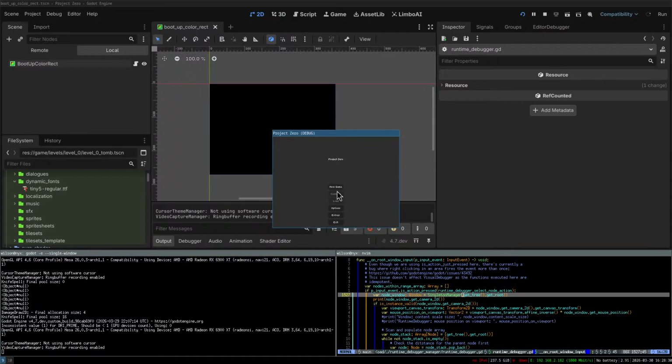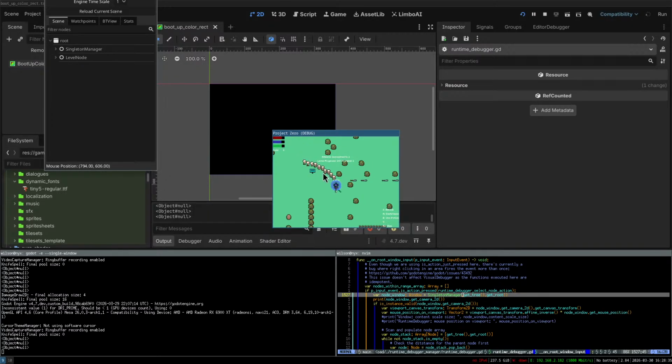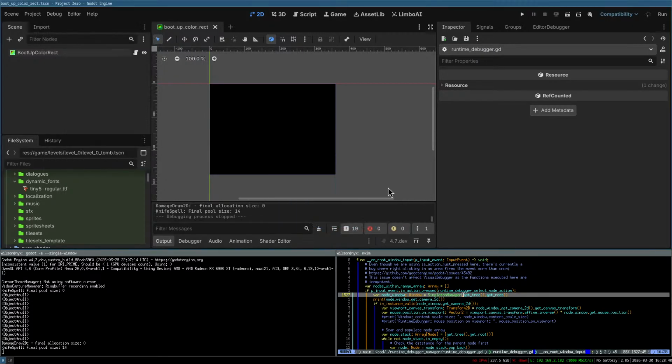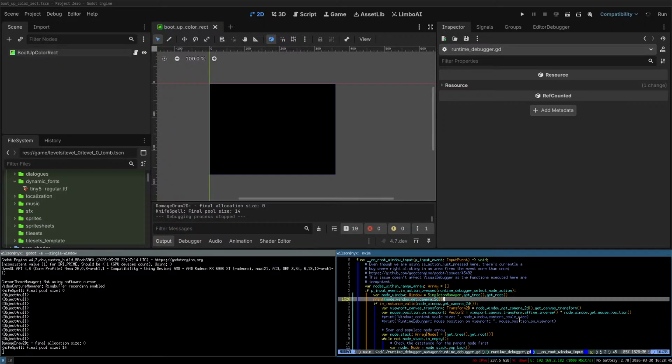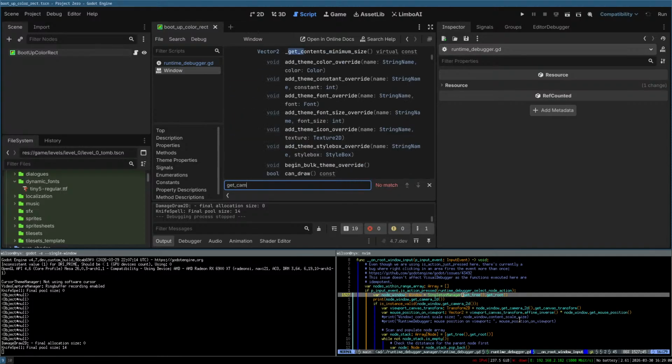We're trying to get the root node from the wrong... No. Still no? This is wild. We have a Camera2D. Window. Get camera.